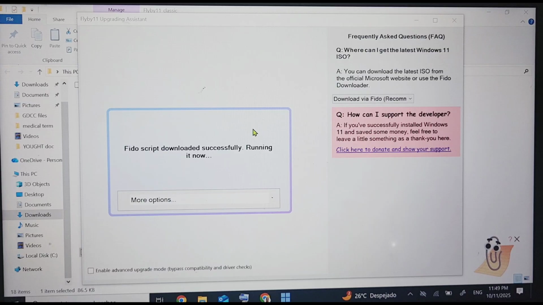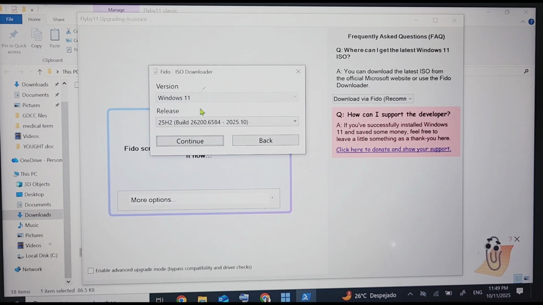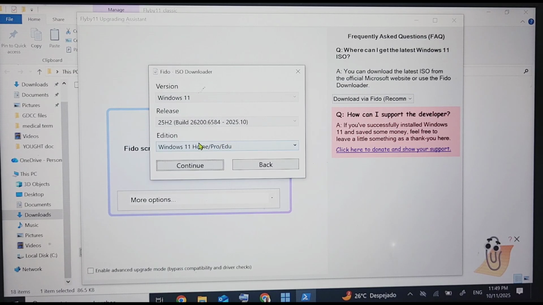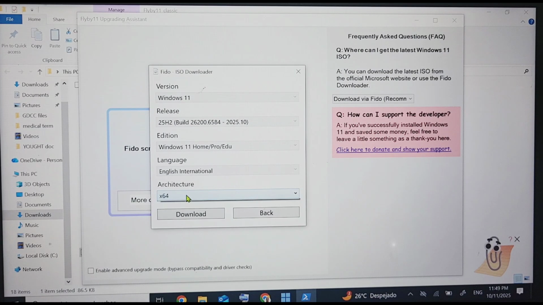It's normal, no worries. And once you click on yes, now it will give you this option. You need to click on the first one where you choose Windows 11. You can also choose Windows 10 from there, but we're going to choose Windows 11. And then we list, that is the same Windows 11 Home. This is what you will have, but there you need to make sure you choose the correct language that is on your computer.